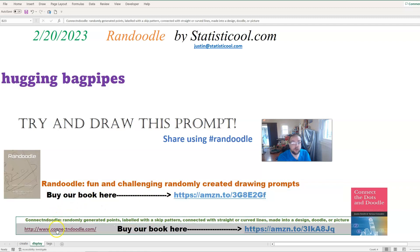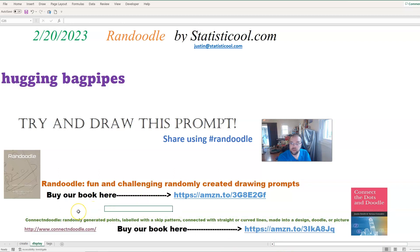We also have something you might like that's artsy — what we call the Connecting Doodle. We have a book on that too. What this is is our take on Connect the Dots. A typical Connect the Dots has the dots in a picture already, and you can usually tell what it is before you start. What we do is display the points randomly on a page, you connect them, and then turn that into a picture.